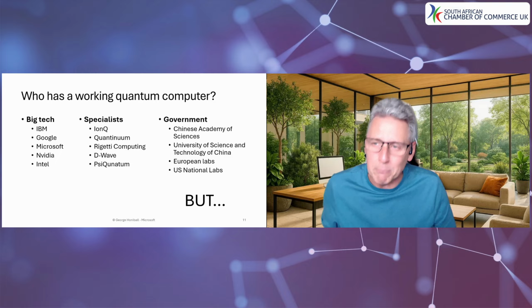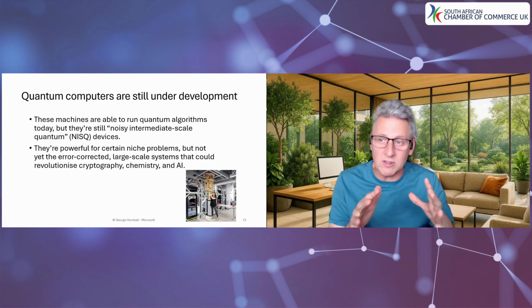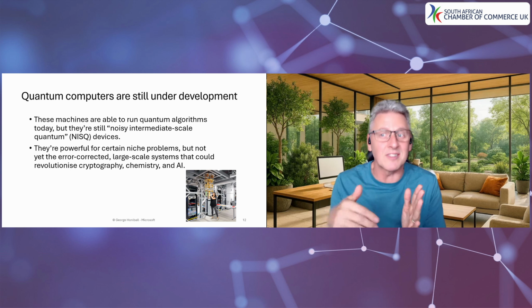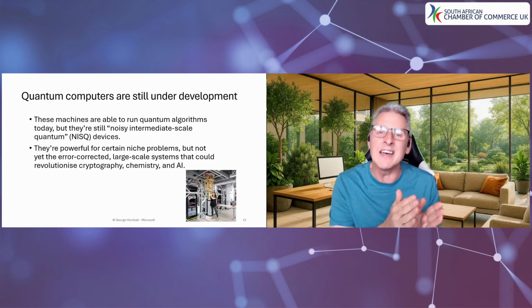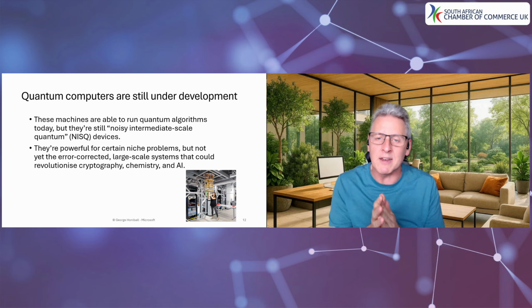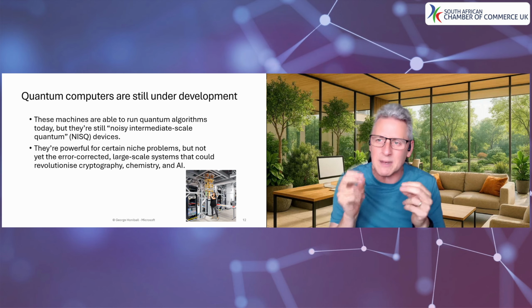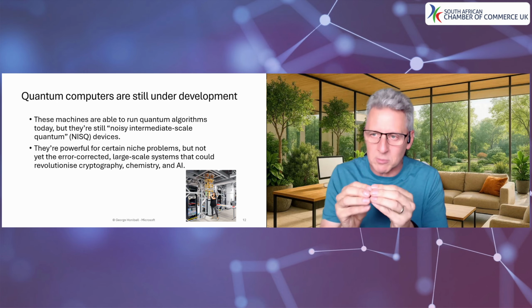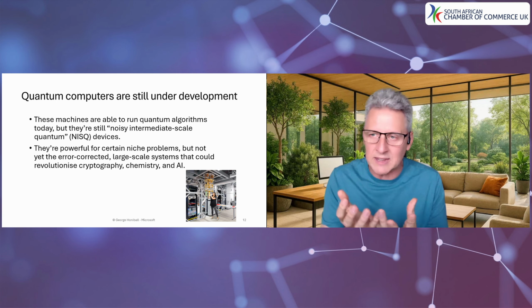You see, I have a big but there. And obviously that big but is because nobody actually has a fully functional quantum computer that works the way the quantum physicists theorized quantum computers should work. They can run some algorithms, but they've got something called noisy intermediate scale quantum. What that means is they're not able to operate at a quantum level, right down to the little atom level, without there being any noise.